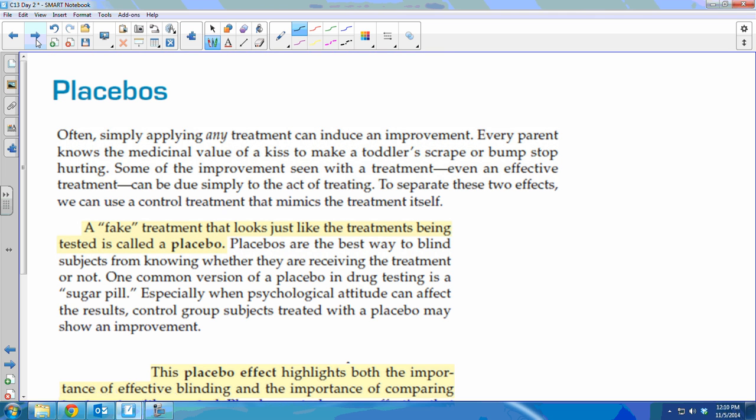You guys all know about placebos? Yes. A placebo is a fake treatment that looks just like the real treatment. A lot of the time you see a placebo in some sort of pill experiment because you can make a pill look like another one really easily. It's harder to give a placebo in, like, an exercise regimen, right? You can't have a fake exercise regimen. That doesn't work. So placebos aren't always in an experiment because you can't make something look like something else.